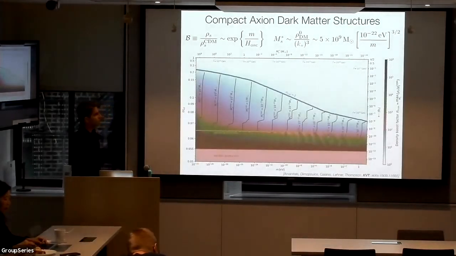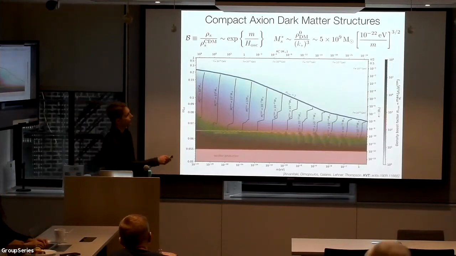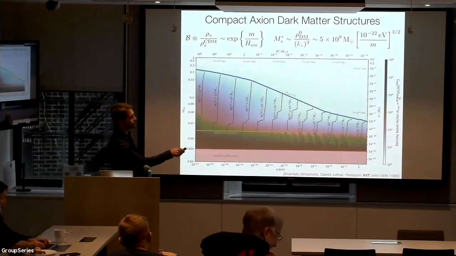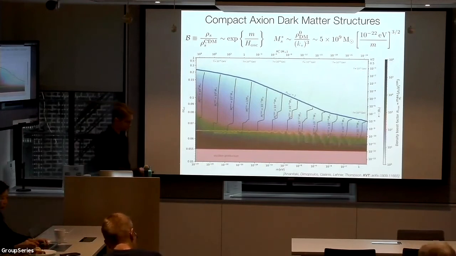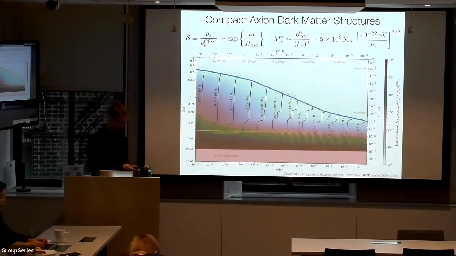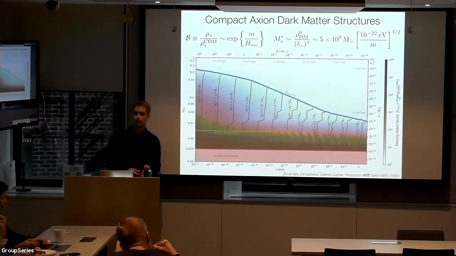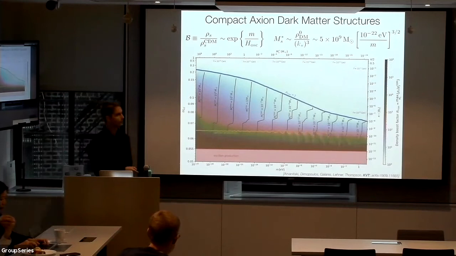This can happen at any scale, so these boost factors can be exponentially large, and the scale at which this happens is set by the axion mass. It scales like the axion mass to the -3/2 power. So you could enhance structures at 1 billion solar masses down to 1,000 solar masses, etc. And I won't go into more detail about this in my talk, but feel free to talk. Yes? Sorry, it's set just by the axion mass, not by the self-interactions? Basically, yeah. There's small dependence, but not very much.